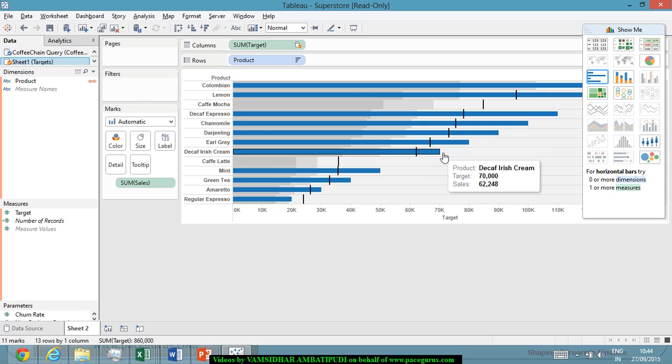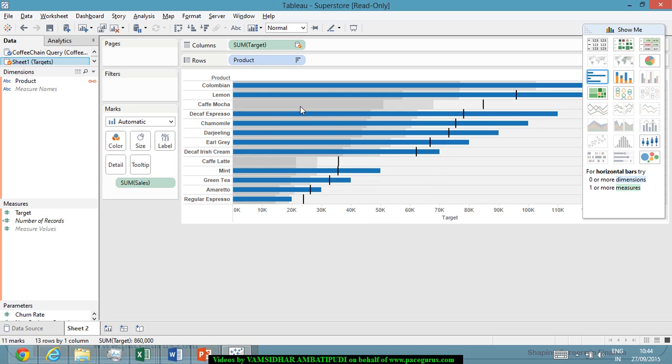The blue bars are the targets, and the vertical reference lines look like the sales.